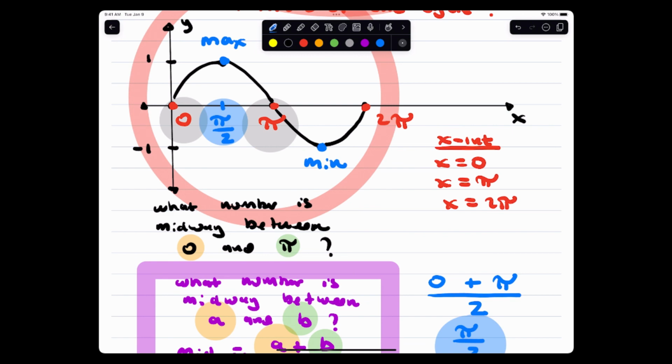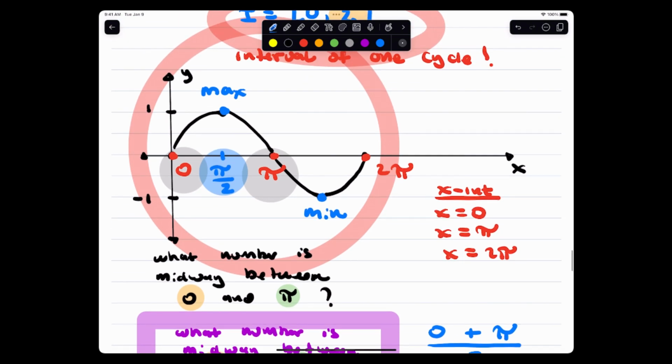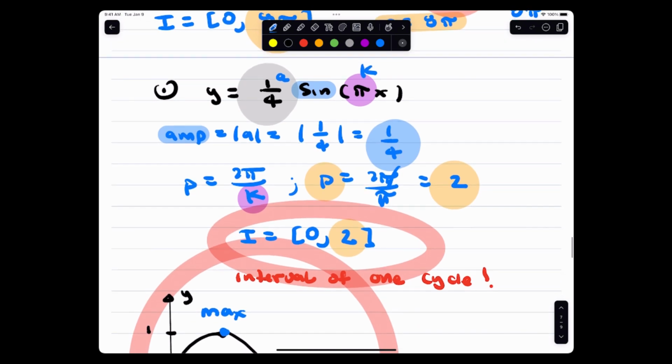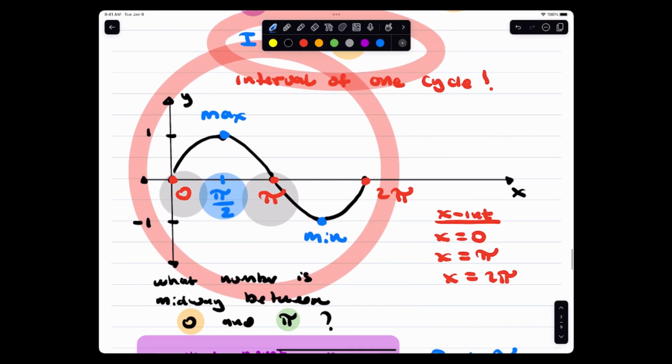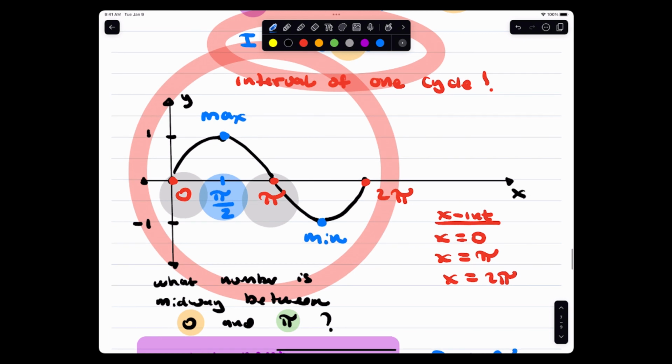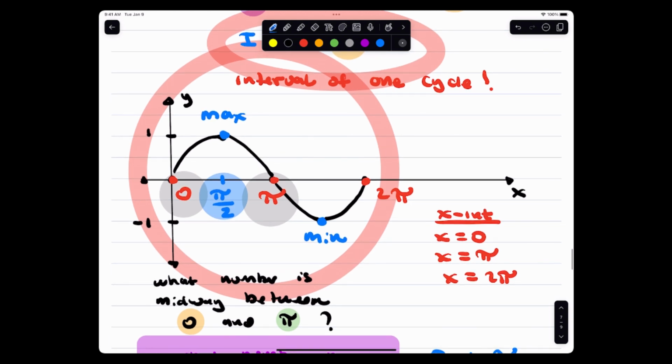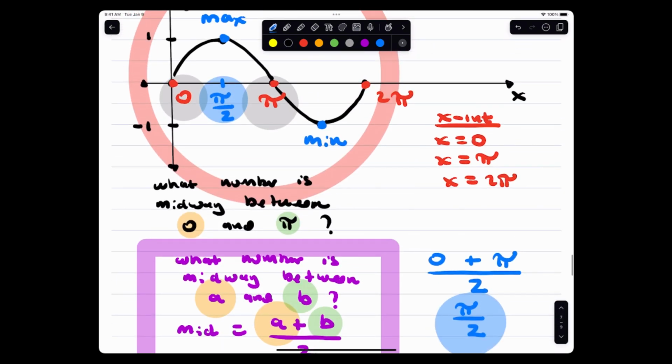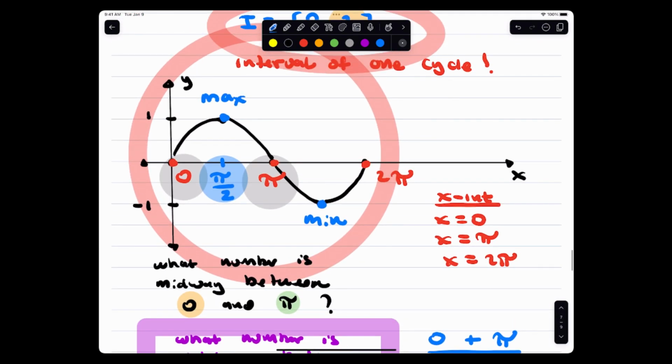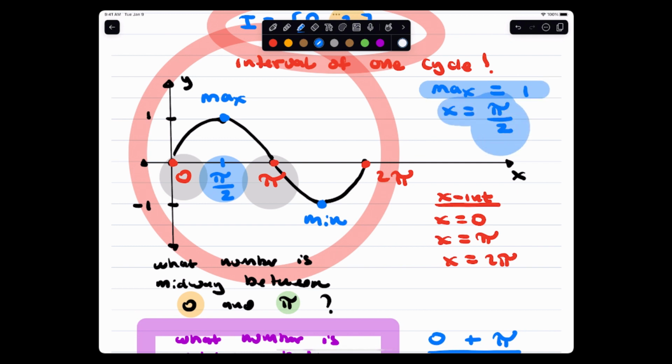Alrighty. Now, let's do this again. Now, this is for the curve for sine in general. We deviated from this question, just so you know, but I have to deviate. Okay, where do you get the minimum value then? Because what I put in the notes is the maximum value is positive 1, and that happens when x is pi over 2. So I get the maximum value is 1, and it happens when x is pi over 2.